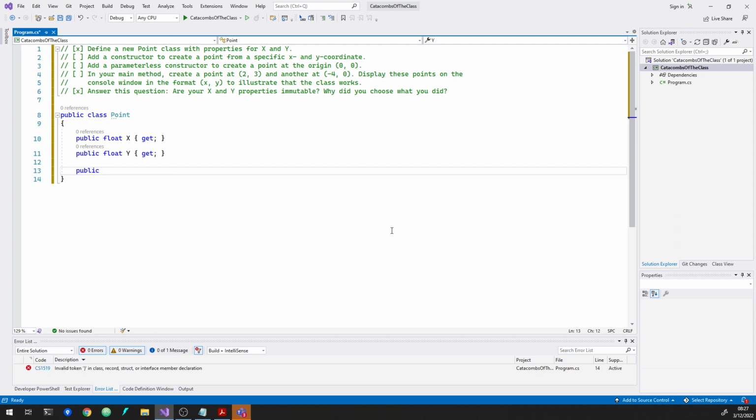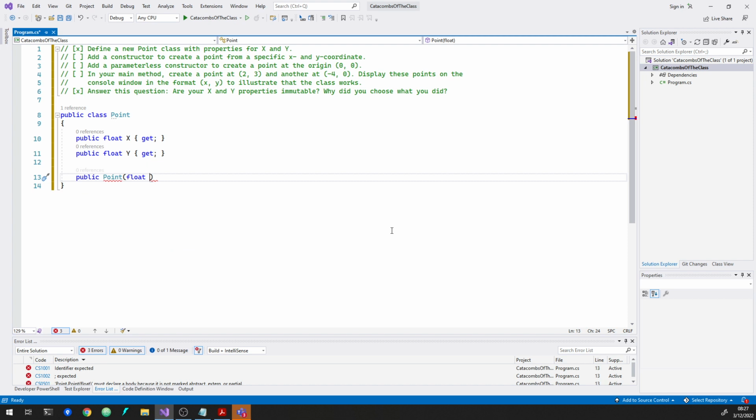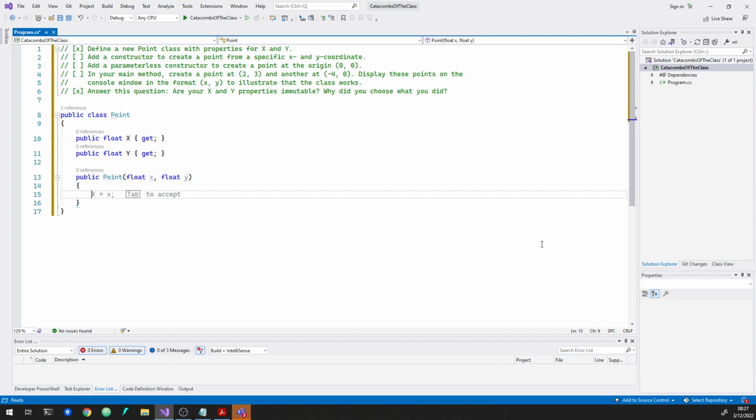So now we make a constructor and we're going to pass in parameters for X and Y so that you can create it with a specific X and Y coordinate. And now we have to get these values that are passed in into our properties here. So there, we assign this X parameter to the X property and the Y parameter to the Y property.